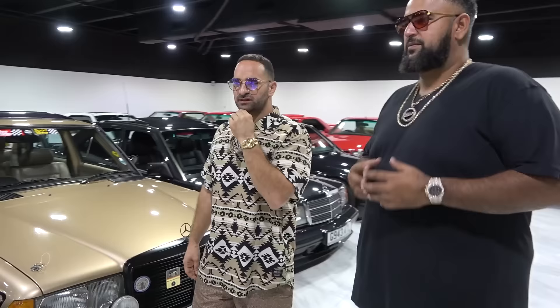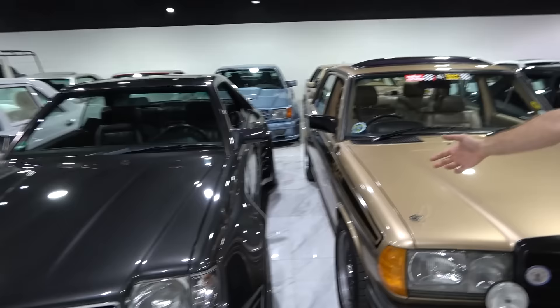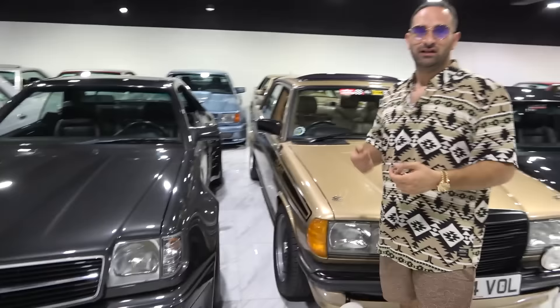You guys do drive all the cars? Drive all the cars — everything gets driven. I tend to like the S-classes and 140s more because it's a bit more spacious, and the R129s are pretty good. Vico drives everything. We look at them both as things we can drive, but also real pieces of art that capture this era. It's a big cultural thing — it's car collecting, but it's also the culture of Mercedes-Benz from this era.